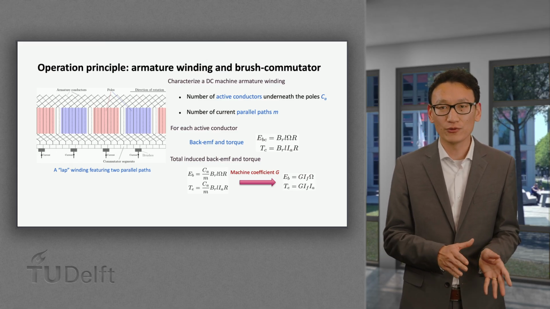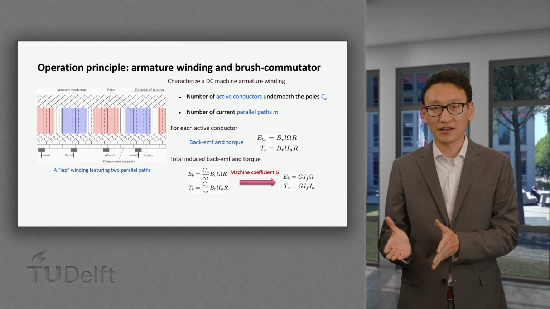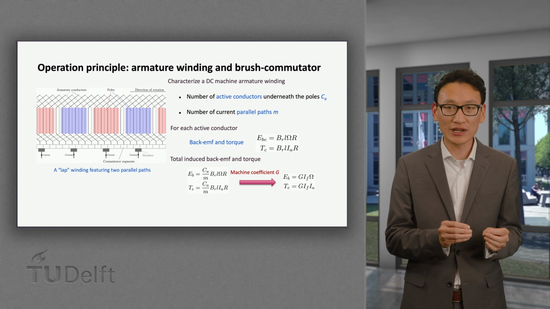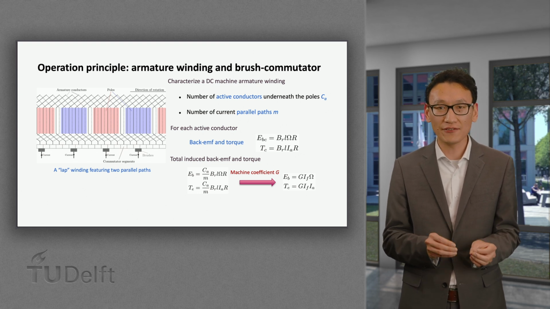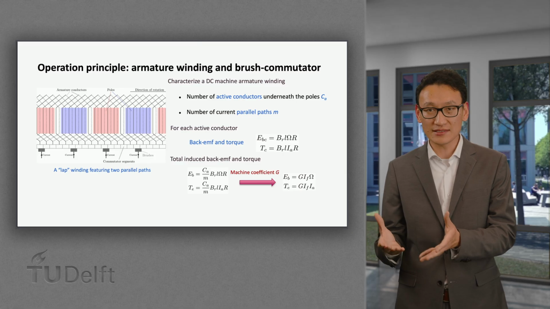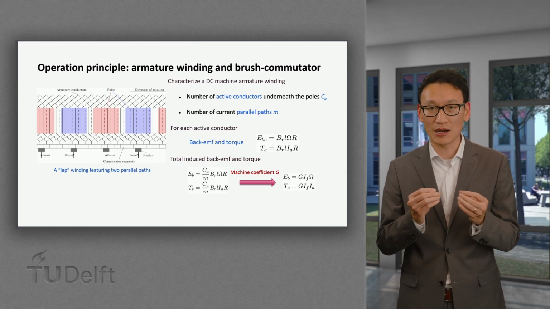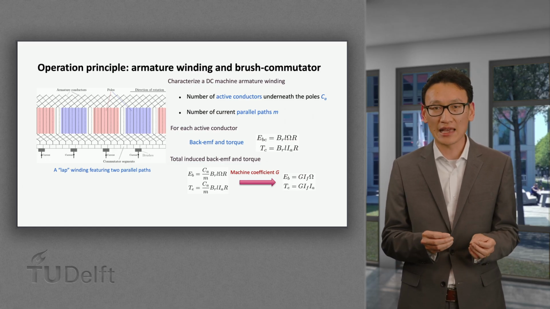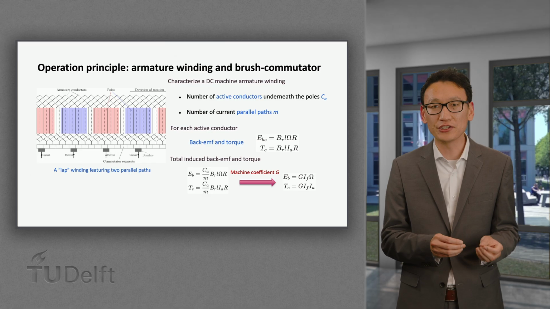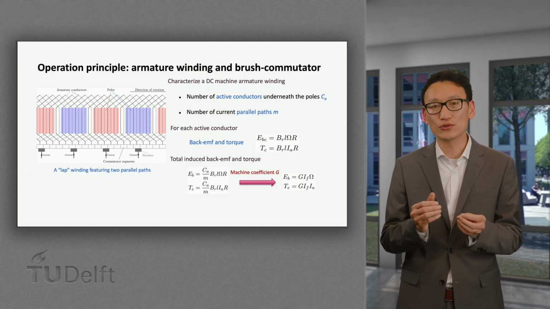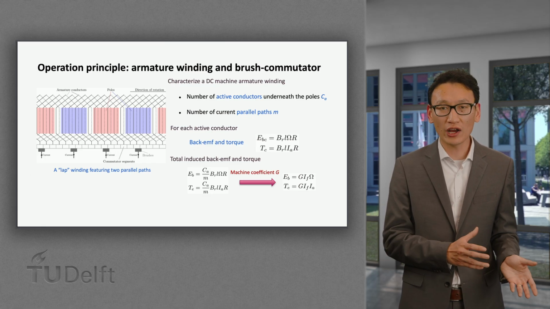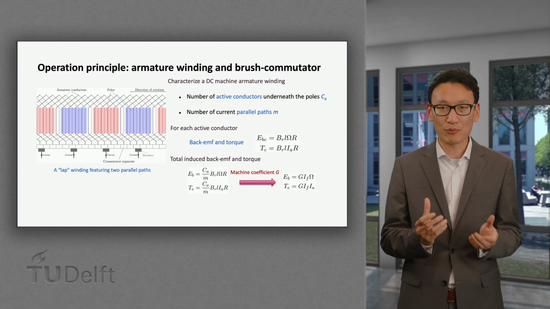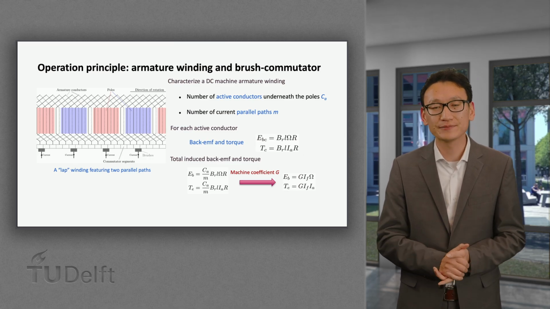Here we notice that C_a, m, l, and r are all geometrical parameters of the motor, but B_R is linearly related to the field current I_F. If we synthesize all the geometrical factors as a mechanical constant G, two beautiful equations are derived for the induced back EMF and the torque. Obviously, the induced voltage is linearly proportional to the rotational speed omega, and the torque is linearly proportional to the armature current I_A, while both are proportional to the field current I_F.